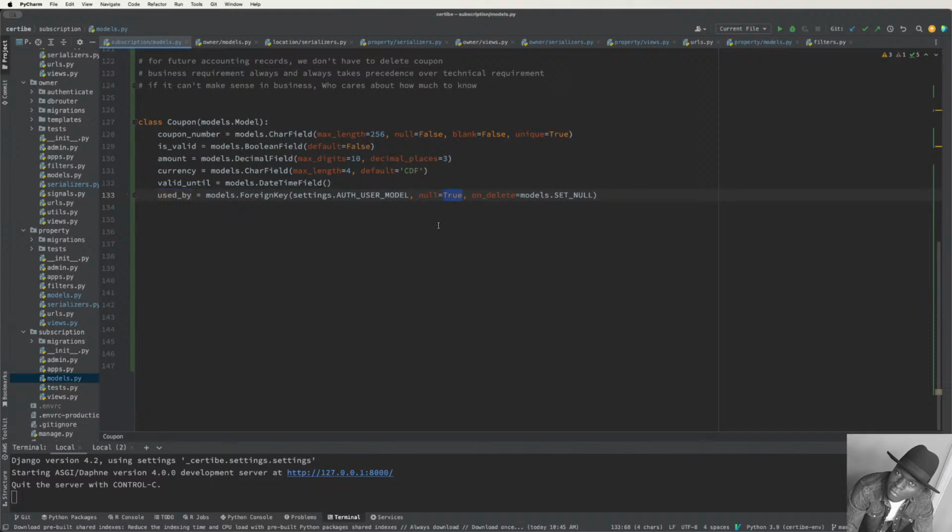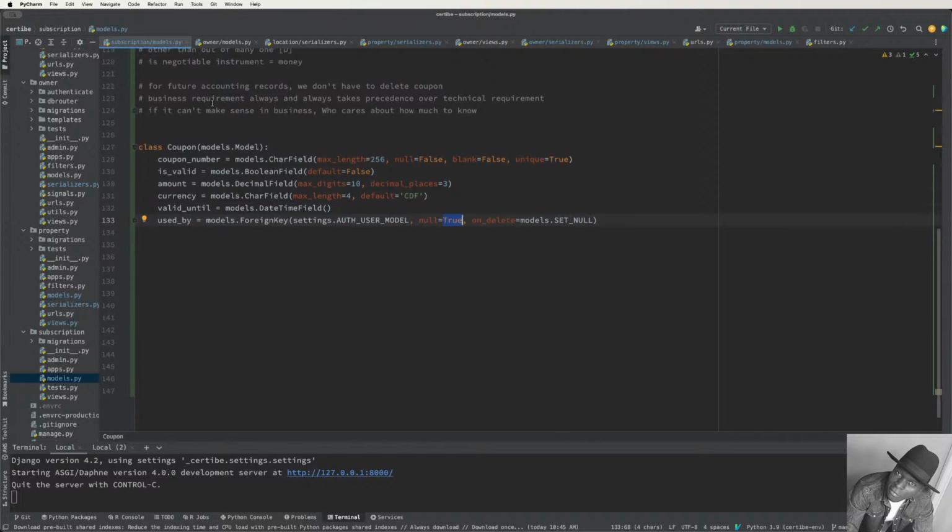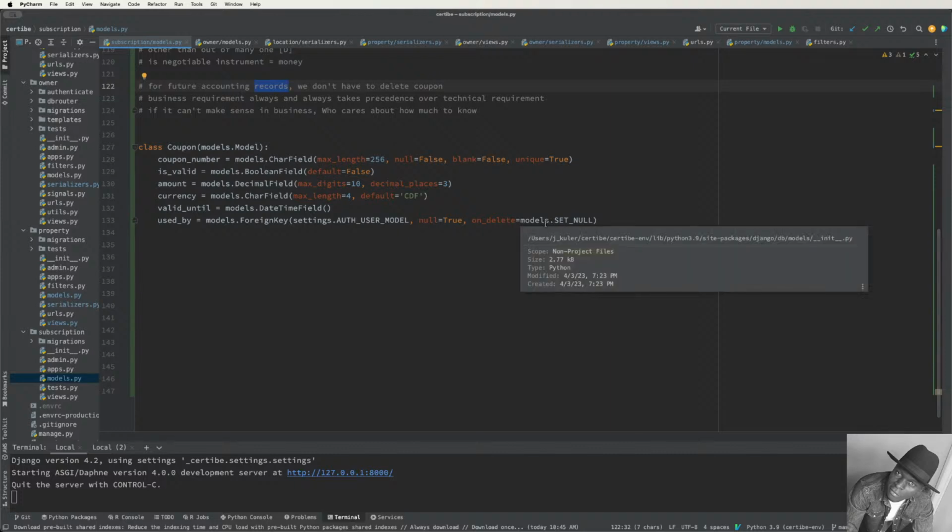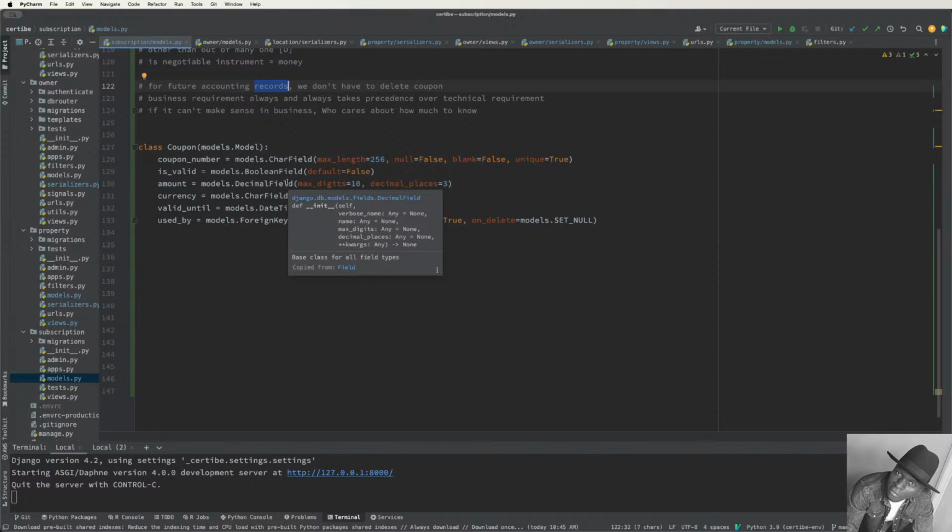Now let's set null to true, and this is perfect because when we generate a coupon, we have to make sure that used by is null. This makes sense even in terms of accounting records, just in case one user leaves, you know, we delete a user because they don't want to use our application anymore, but we have their records for reporting to the state that, hey, this is what we make.